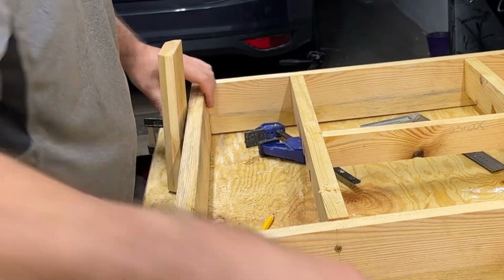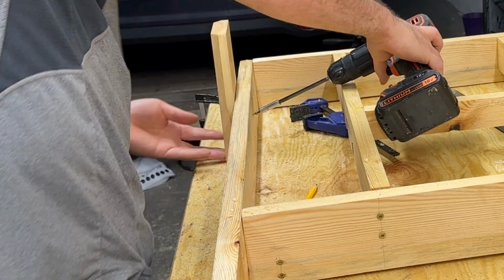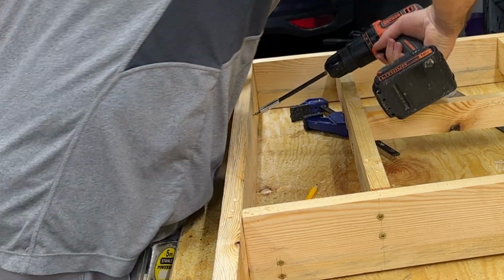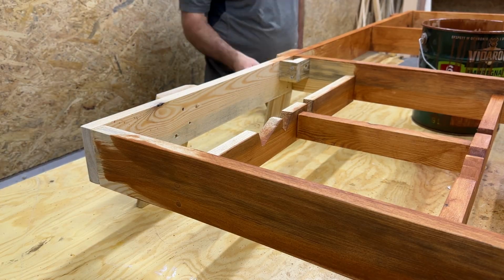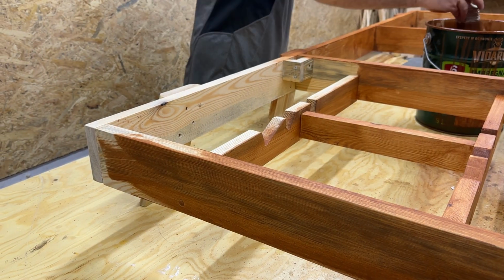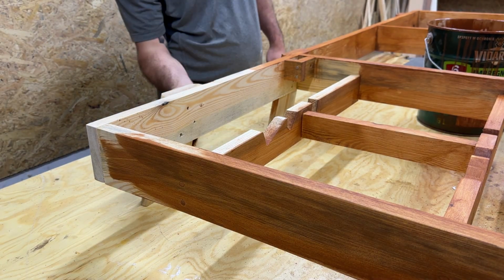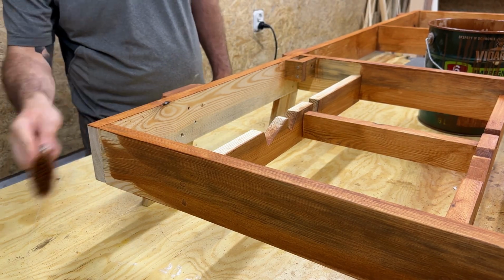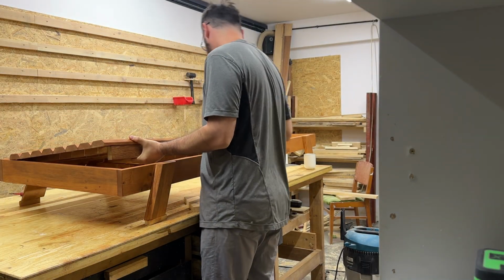You see, those legs at some point will rot, due to being outside on the ground all of the time, and having just the torque screws without the dowels would make it so much easier to change them in the future. Now, to fully protect it, I painted it using a protective stain. This part is also quite important as this stain protects it from the weather and moisture, which outside there'll be plenty of.